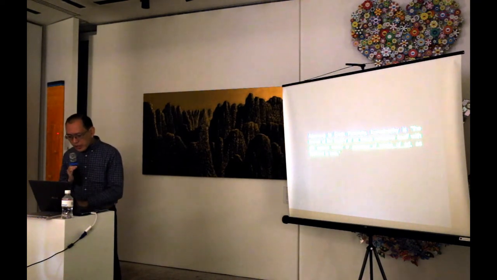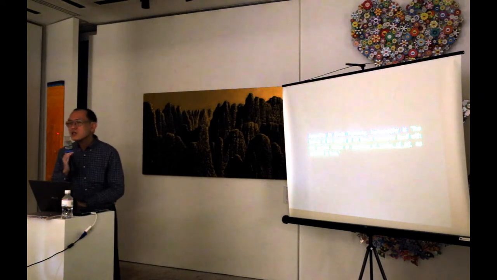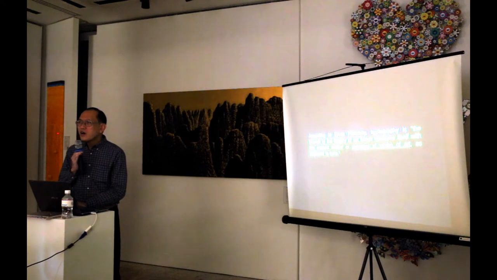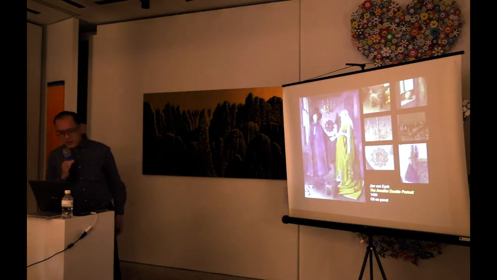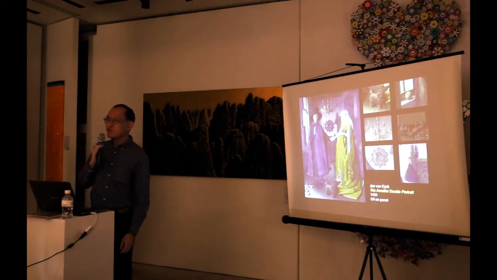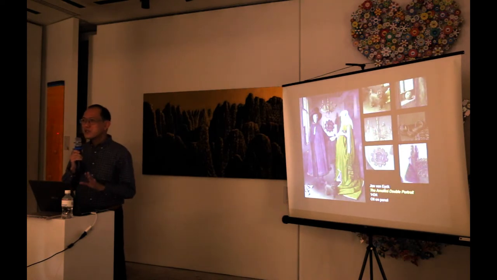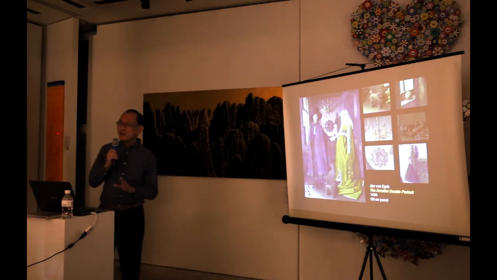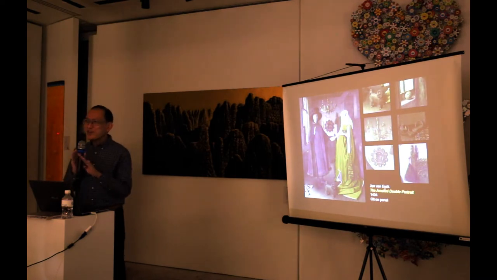Okay, and it's the most famous work that he applied this method to. In fact, he wrote it in a magazine called the Burlington Magazine. I think it's 1934. It's this painting called the Arnolfini Double Portrait. Now, in some books, you'll come across this title as the Arnolfini Wedding or the Arnolfini Marriage. But the National Gallery, of course, wants to play it a bit safer. They say it's the Arnolfini Double Portrait, which is not wrong. But originally, Panofsky called it the Arnolfini Wedding, right? And he presented his argument as to why this whole painting depicts a wedding.